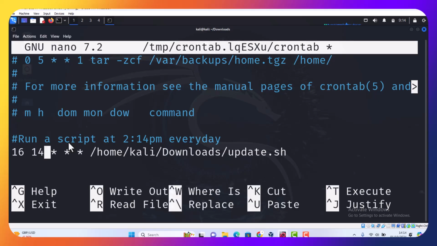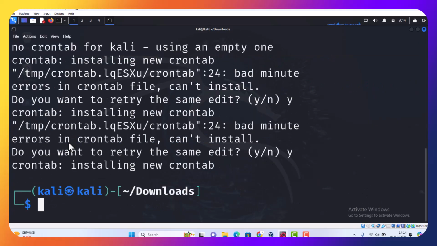So let's make it 15. We are already at 14, so let's make it 15. Save. Close. So you see now it is installing a new Chrome. So it is now working. Let's wait a minute and see what it will give us. So this is how you set your time to automate processes to run by themselves.